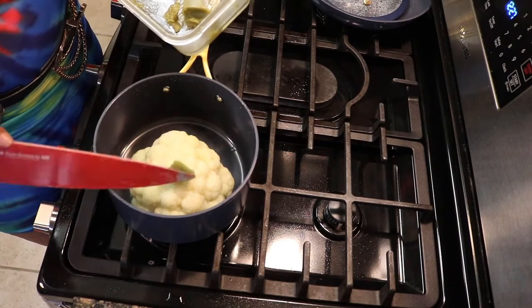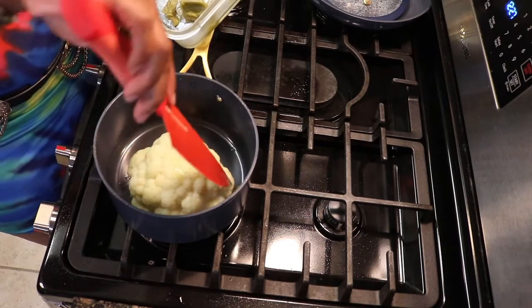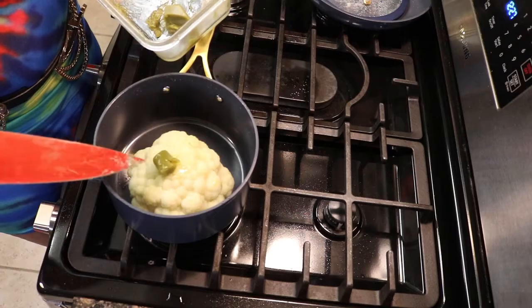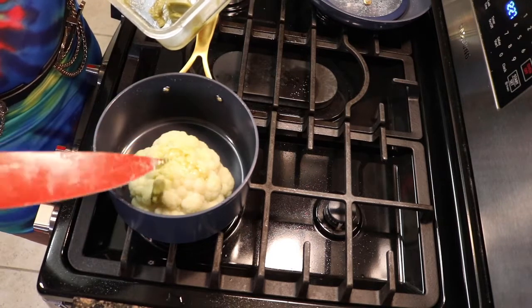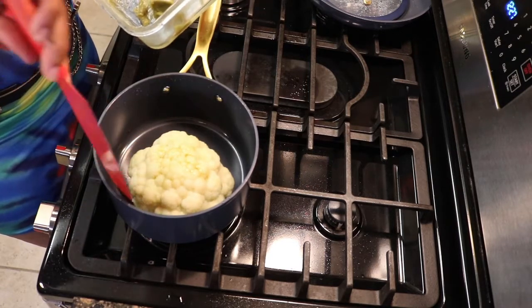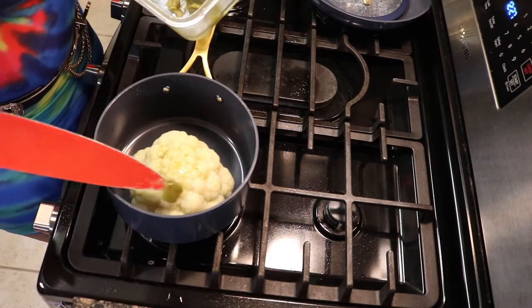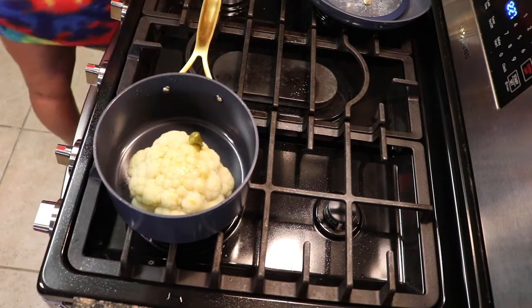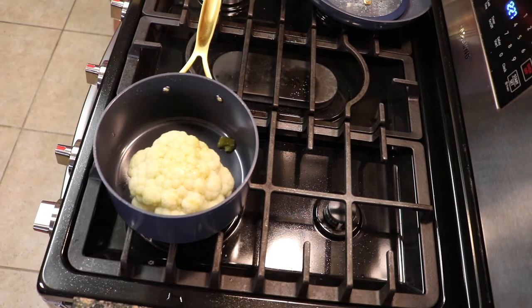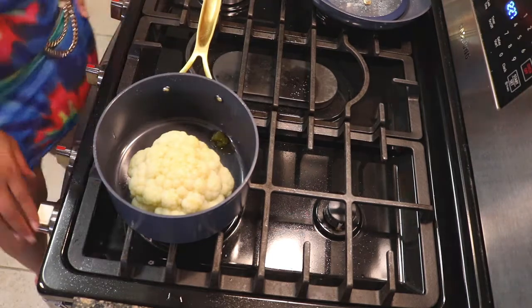I'm going to put this cannabis butter right here on top of this freshly steamed cauliflower. Look at that. Oh my goodness, this is amazing. And then I'm going to season it right on up, just like you would mashed potatoes. Alright. Ooh, you smell that, Bob?